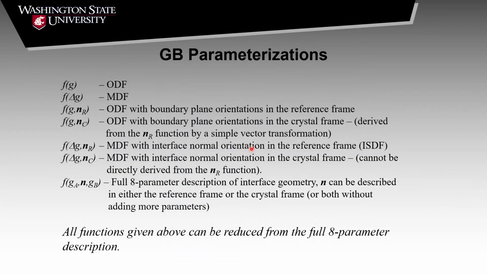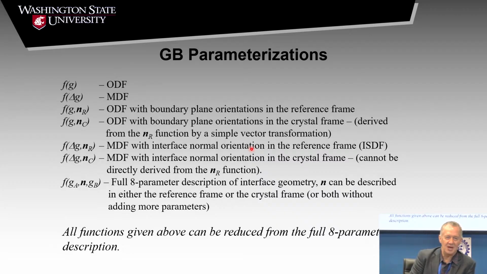Now, if we look at grain boundary parameterizations, we can define grain boundaries with all kinds of different things. We can look at a misorientation distribution, ignore the grain boundary plane, that's 3 parameters. We can look at some orientation in the distribution of the texture, and say what boundary planes are most likely to occur with this orientation. Maybe the boundary planes all lie on 110 planes, right? So then if we know the texture, we can say, well, here's where most of the boundary planes are going to be. We can do it with 5 parameters.